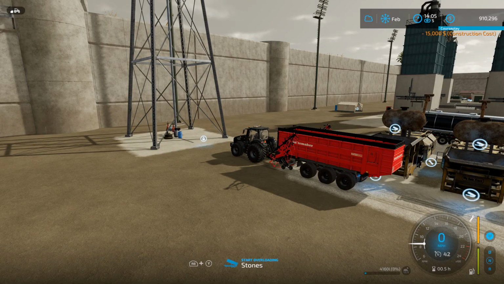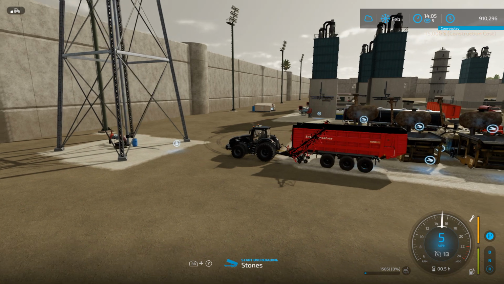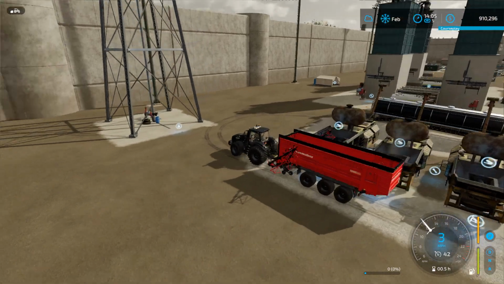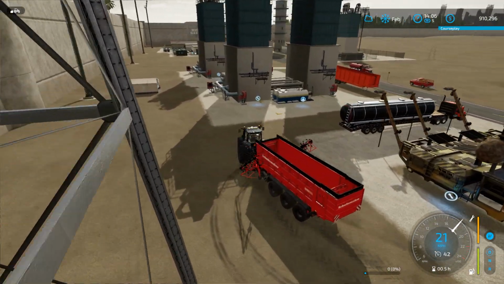Alright, let me dump the rest of these rocks off. Normally goes pretty quick as fast as these productions go. Alright, empty. Now I can go get some iron ore. See you back at the mine.